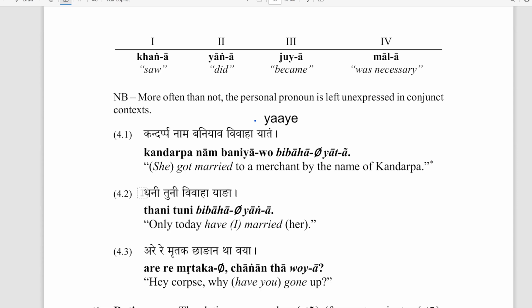And then we have the second sentence as a contrast. So Dhani Duni Vivaha Yanga. Vivaha is still marriage. Yanga is the perfective participle of Yaye, also to do. And because the perfective participle in the declarative sentence only goes with the first person, it's I married. Tuni Duni is today, and it's kind of an echoing word. Taniduni goes together as today or only today. Vivahyana, so I got married.